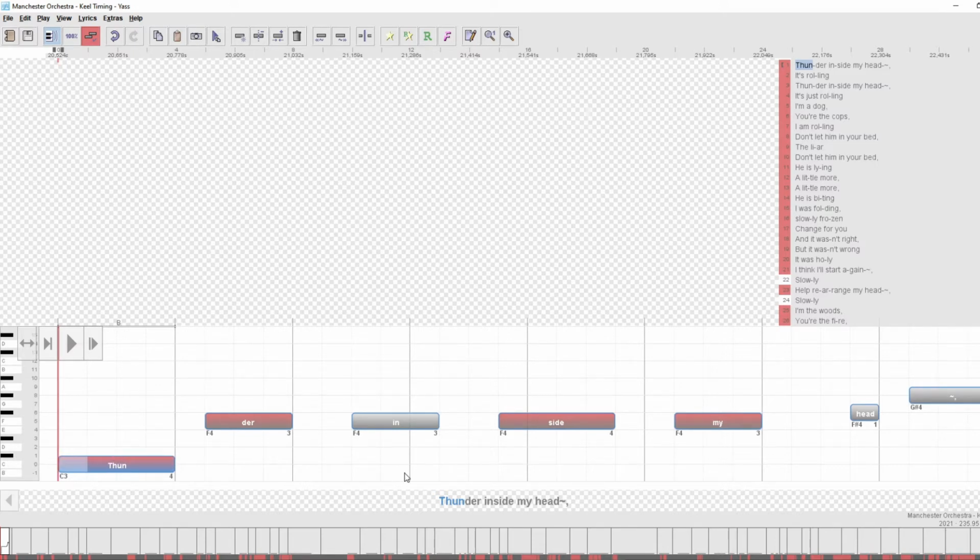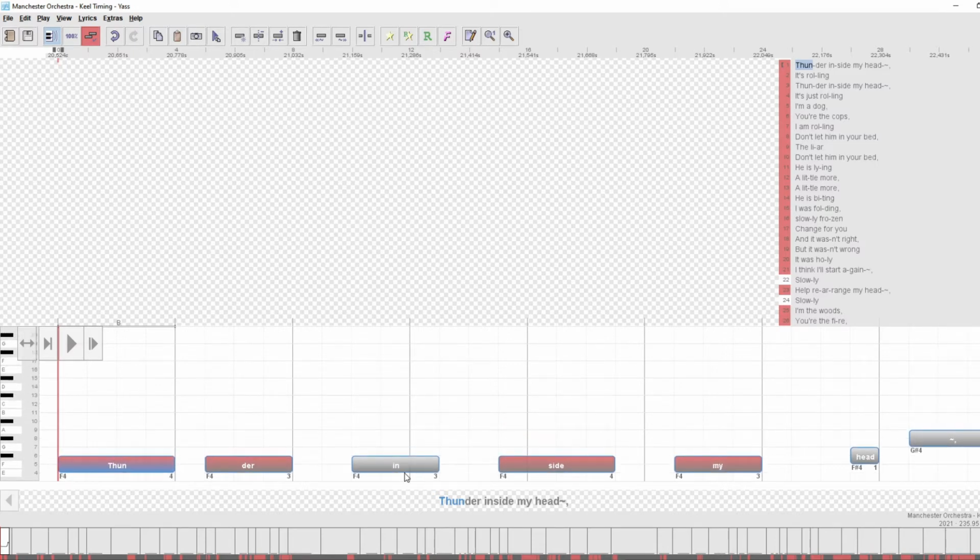So for instance, we found out that the first couple of words here were sung in the pitch of F. So that's, you see the digit 5 there, and then if you go over here where we had F sharp and G sharp, you can see that it's the digits 6 and 8.